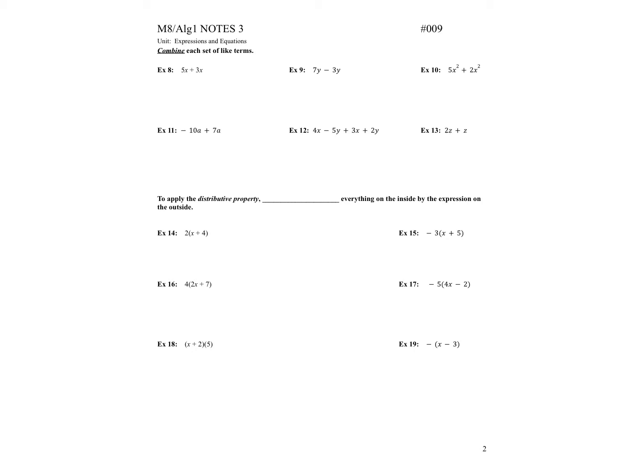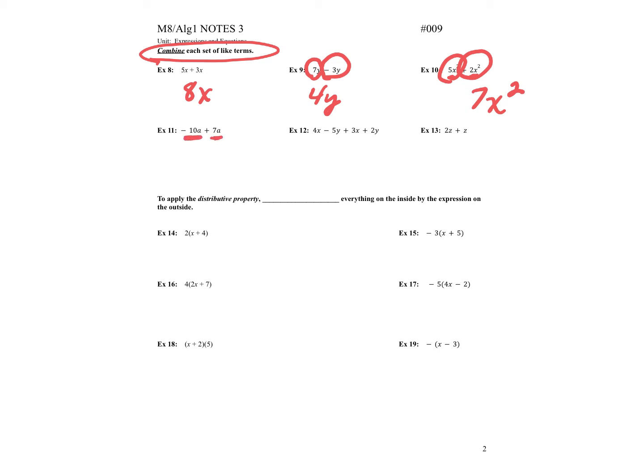So now we're going to practice combining like terms. 5x plus 3x is 8x. I suggest circling it and taking the sign in front of it. So essentially this is 7y plus a negative 3y, which is 4y. Then here, same variable squared, same exponent. Circle, taking the sign in front, 7x squared. Then you have negative 10a. Again, taking the sign in front of it, that would give you negative 3a.